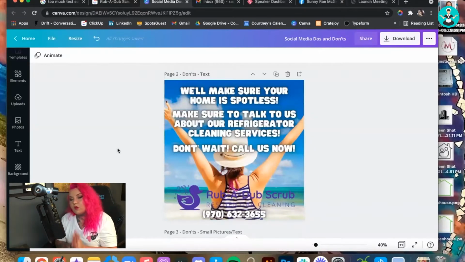and whatever you have to post is irrelevant. So next, I also want to talk about with text, you really need to make sure that your spelling and grammatical errors are down to a minimum, if never. It may seem silly to some people. Some people may not think that it's such a big deal, but it is. The way that you present your company is very, very important. The best thing you can do is spell check. A lot of the software we use for graphic editing, like Canva, for example, can point out things that are incorrect with your text, whether it's spelling or grammar, but it's always wise to go back and double check.